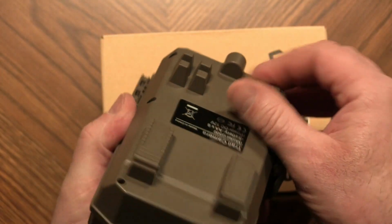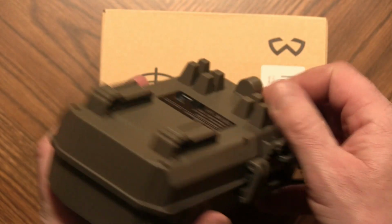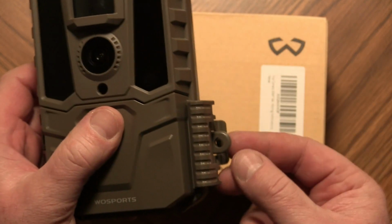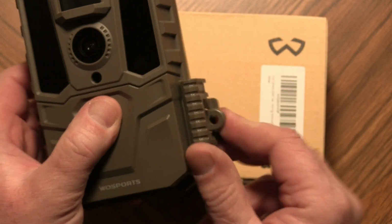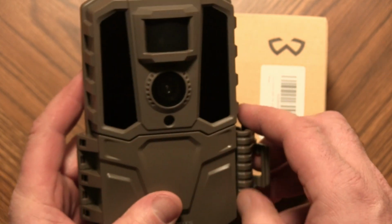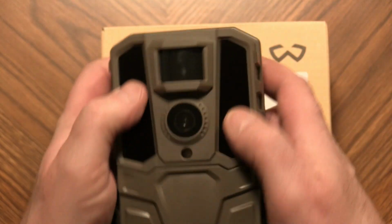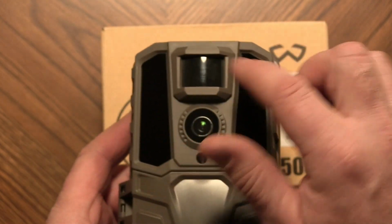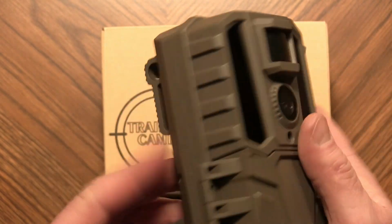It has some really nice serrations here in the back to help grab the tree better. It would have a place here to put a padlock to keep you from opening the side latch here. Another security option. Your IR bulbs would be on either side. This is your lens and a PIR sensor. This is what detects motion.